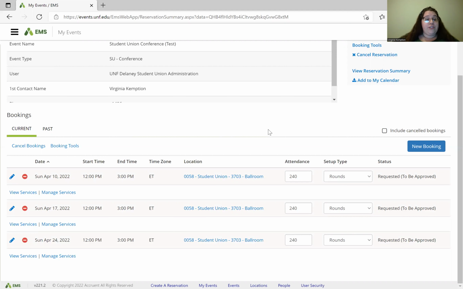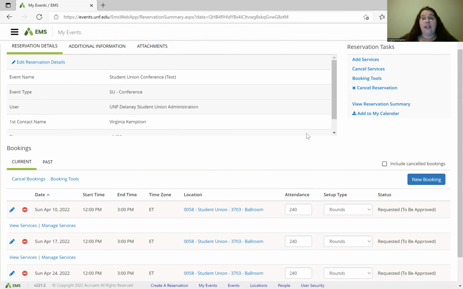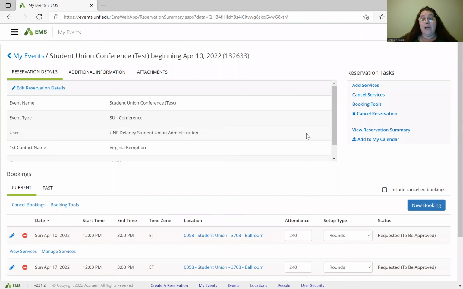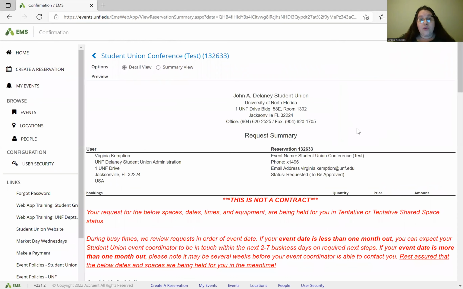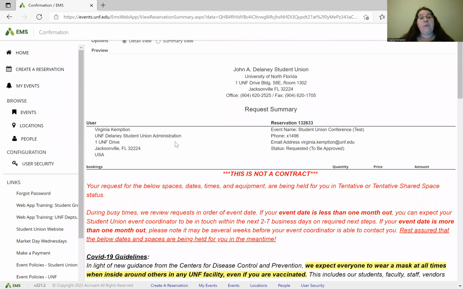To see an overview summary of your request, click the reservation summary button right here on the right. The request summary will also be automatically emailed to the first and second contacts that you've selected. So this will break down your reservation number, the user, contact information.